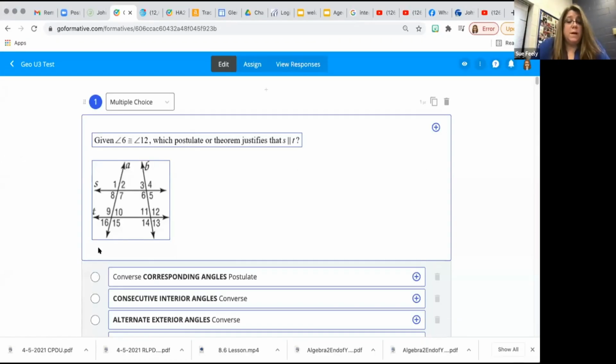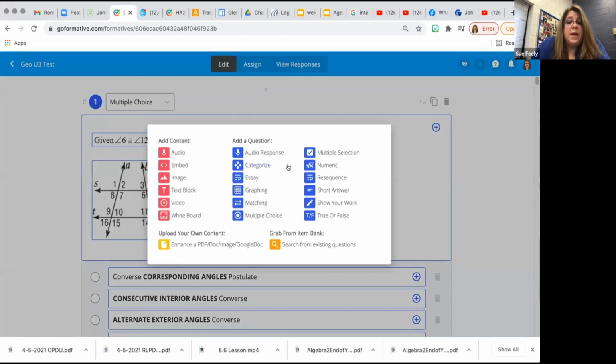To create an assessment, I'm going to show you one that we did in my geometry class. One way that you can create an assessment is you can add your own questions. So this is an individual question. All you have to do is hit this little plus button, and you can add any kind of question that you want.